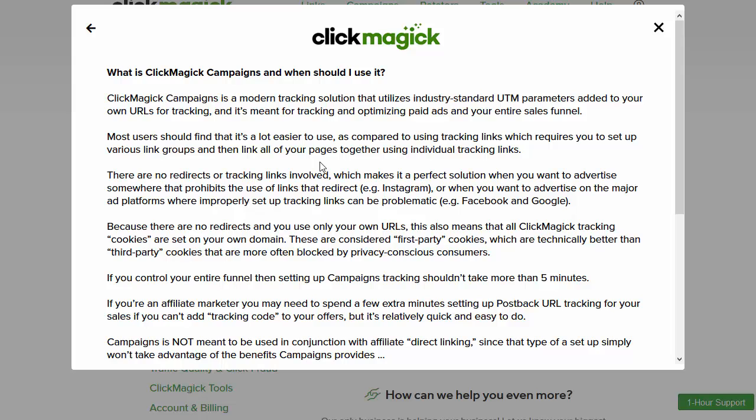Now, without going into too many technical details, a tracker works by usually placing a cookie in a visitor's browser, and then they know what they've done, the pages they visit, etc. So every tracker, Click Magick included, will give you a tracking link, and when someone clicks that tracking link, they record the visits, the actions they take, etc. Usually using their own domain or a custom domain, but pretty much it's using the tracker domain at some point. So that is considered by Google a third-party cookie, because the final URL is obviously where the visitor will land, in your domain.